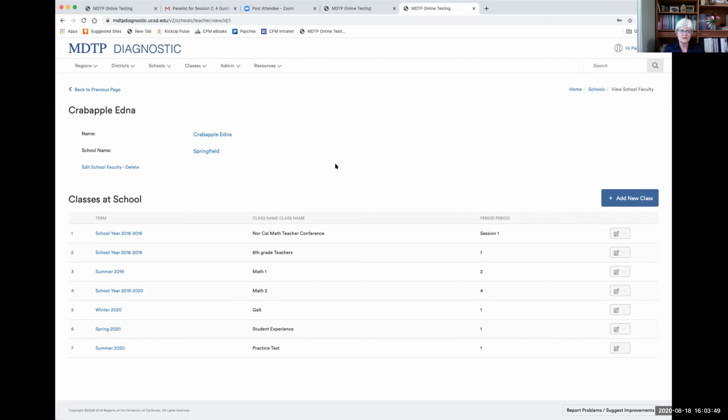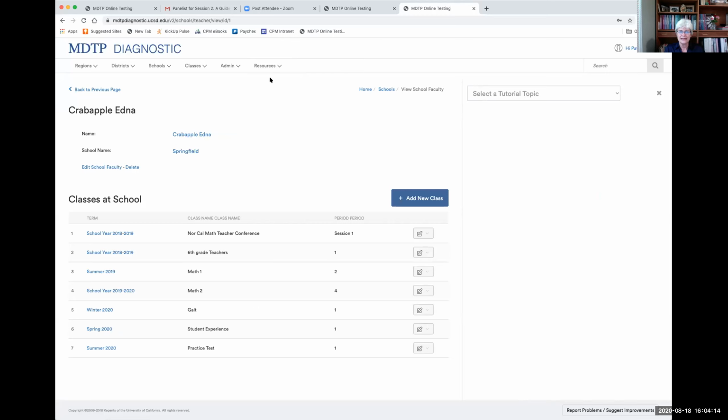So what we're going to do now is take a look at what you will need to do as you create your classes and work with your rosters. The system is pretty intuitive. Notice that there's a blue button right here that suggests that it's time to add a new class. In order to help you with all of these steps, this button again, the resource button in the center, has tutorials that will lead you through all of the steps that you need to set up your classes.